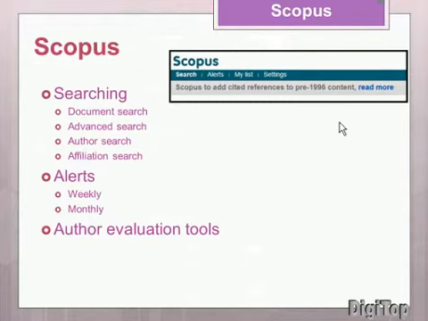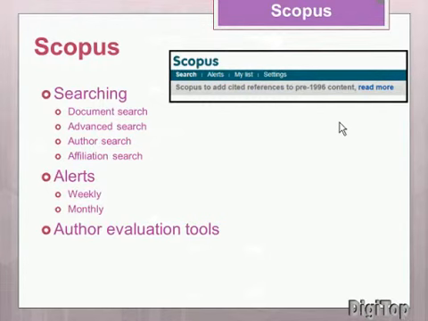But Scopus allows users to search using document search, an advanced search, an author search, and an affiliation search that enables you to search by organization, so that if you're looking to add someone to a panel and you want to look at how that institution is publishing and producing information, you can search by the affiliation.